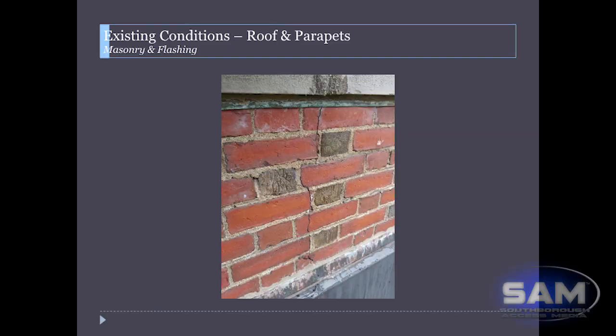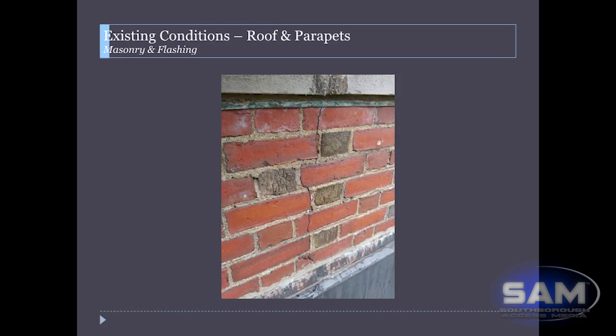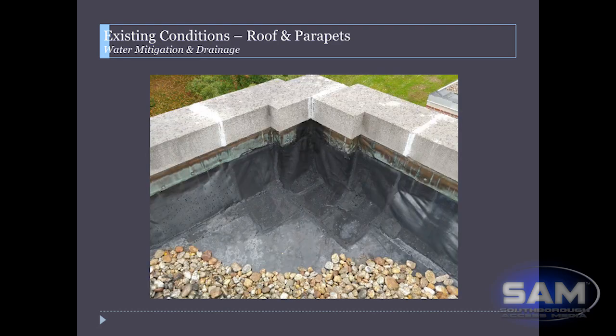We also observed some cracking of the brickwork, which is below that parapet. Let me just locate us. So this is brickwork in this area. And what you're seeing is cracking that goes all the way through. Now, part of that is related to the way the stonework is anchored to the brickwork below. We don't think that is a structural issue. We think that is an expansion and movement issue, but those joints should be sealed with new mortar.